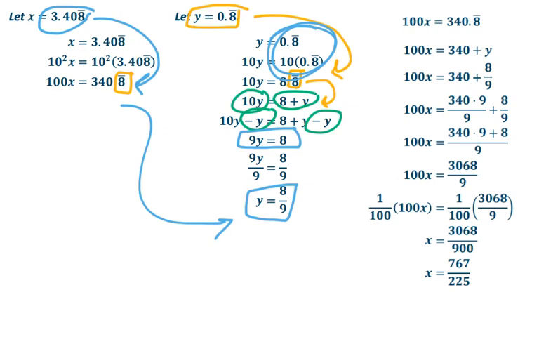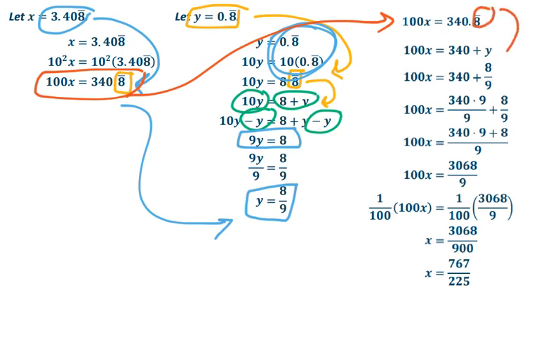I'm going to take 100x and set it equal to this, right way back. And remember we said that when we had 0.8 repeating, we were going to replace that with y. And now we know what y is equal to. We found out that y is equal to 8/9. Awesome. So I'm going to take that 8/9 and rewrite it like this, putting everything over 9, because I need common denominators in order to be able to add. And so that's going to bring me here.